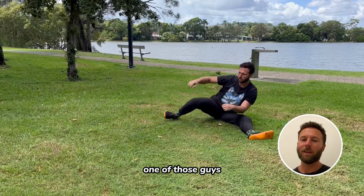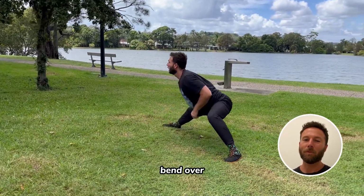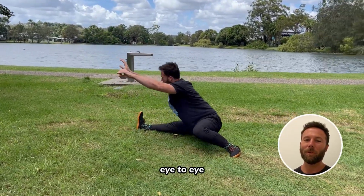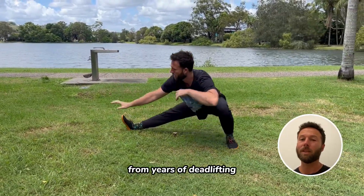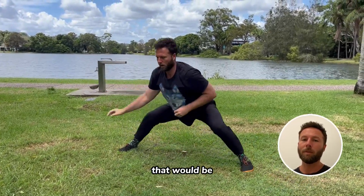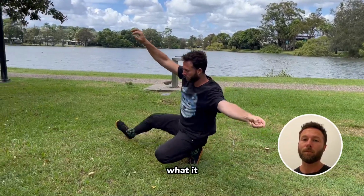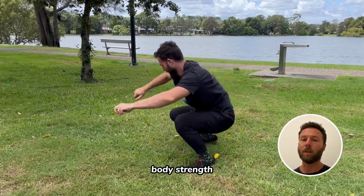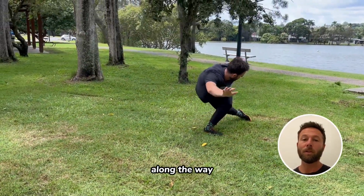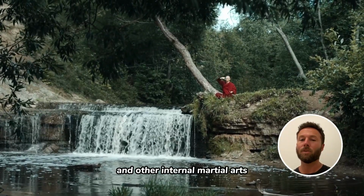I used to be one of those guys you'd laugh out loud at if you saw me in a yoga class. I could barely bend over and touch my toes, and let's just say downward dog and I didn't quite see eye to eye. My hips were strong and stiff from years of deadlifting, so I needed something a bit more focused than the yoga I'd tried, something that would train my hips to be less rigid and more supple. I set off on a journey to discover what it really takes to transform lower body strength and flexibility levels, not just for my body, but for many different types of bodies. Along the way, I found success as I explored the training of Shaolin monks and other internal martial arts.